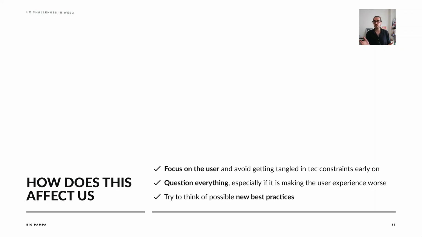If you think needing tokens from the main chain in order to mint a free NFT may be annoying for the user, if you think the user experience is working poorly when interacting with external wallets, if you think that your users should not lose all their funds if they lose their seed phrase, build workarounds. Do not simply accept something just because. If it is making the overall experience worse for the user, try figuring out a workaround, somehow, to fix it. It may be something too big for you and your team to tackle right now, but it is important for you to at least know and think about it.